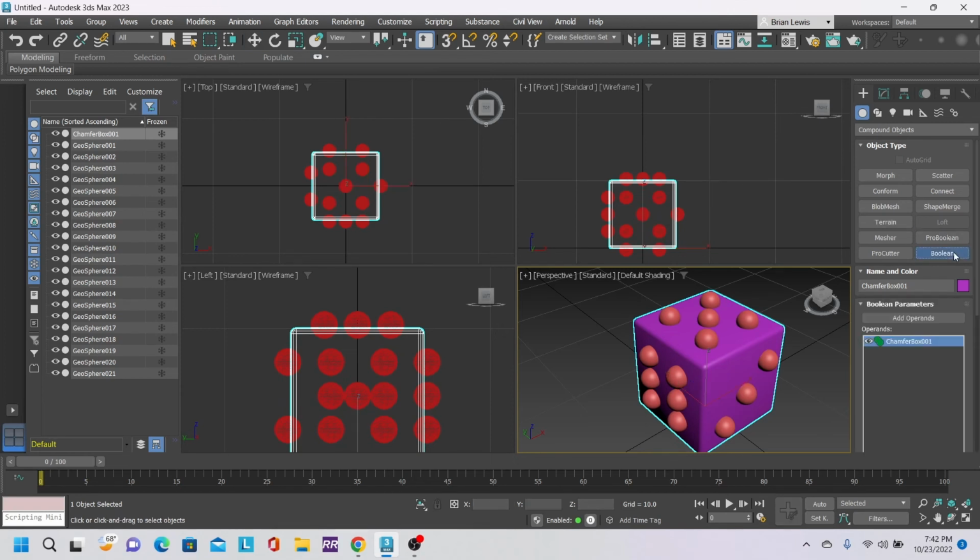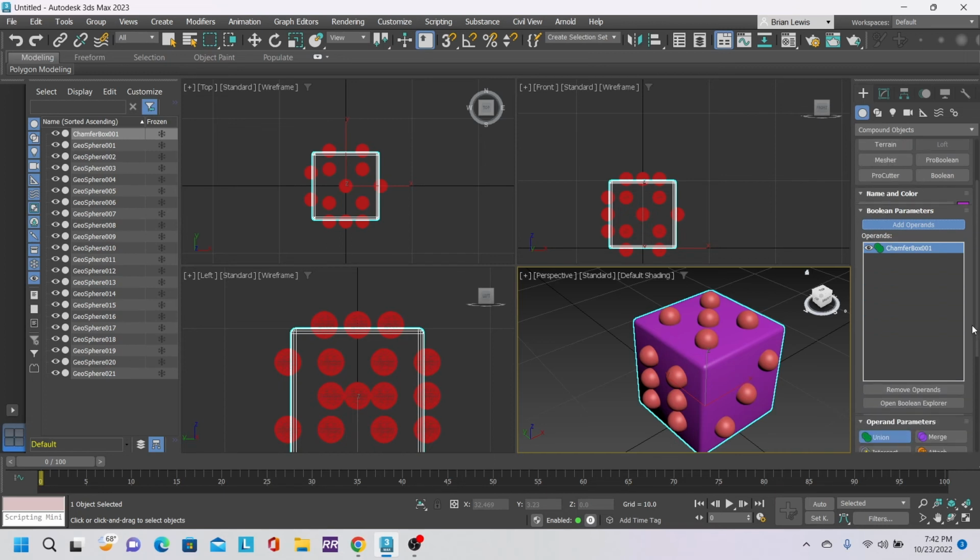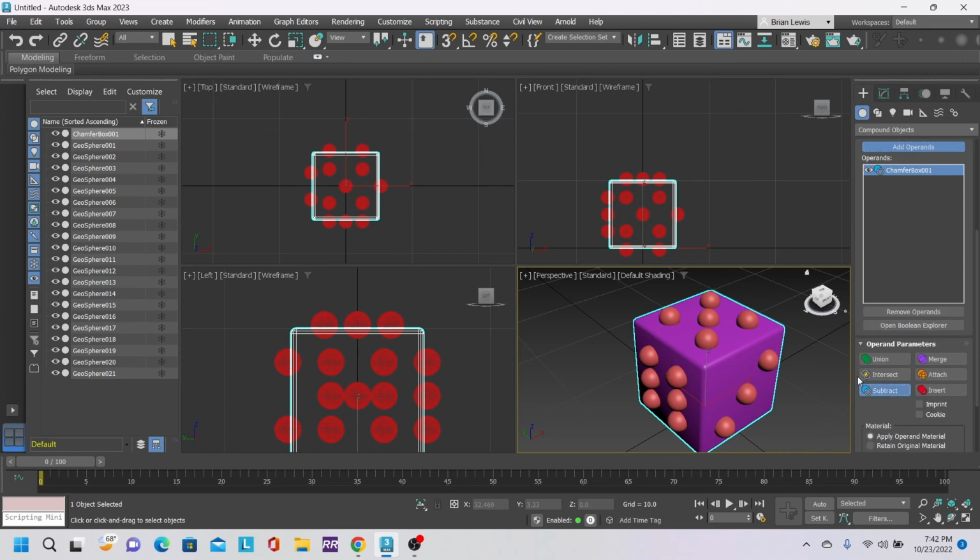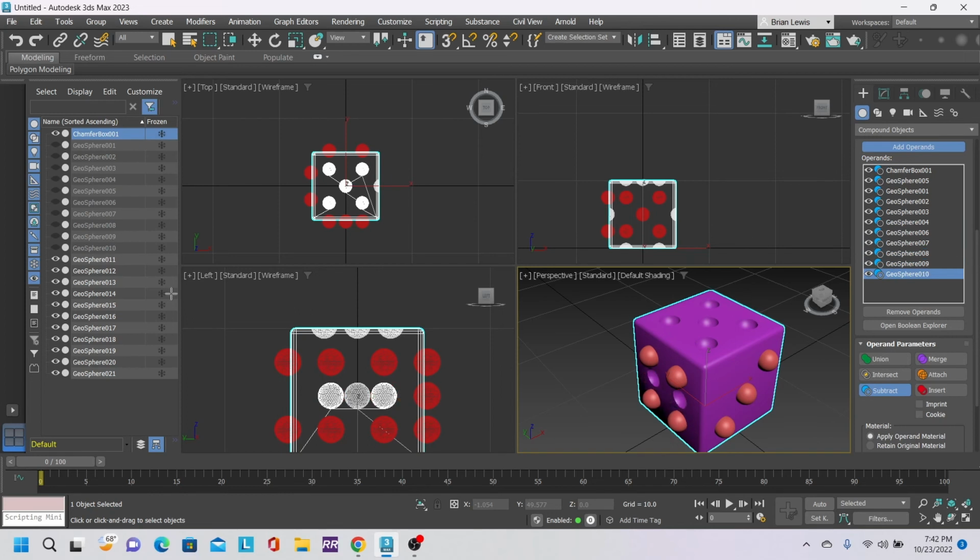So I'm going to click this, I'm going to click Add Operands, I'm going to scroll down here and select Subtract. And then from there, I can either select each one of the spheres from the viewport, or I could come over here to the hierarchy layers or Scene Explorer and click on them from there.